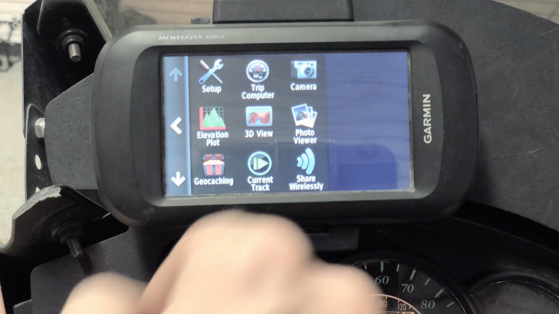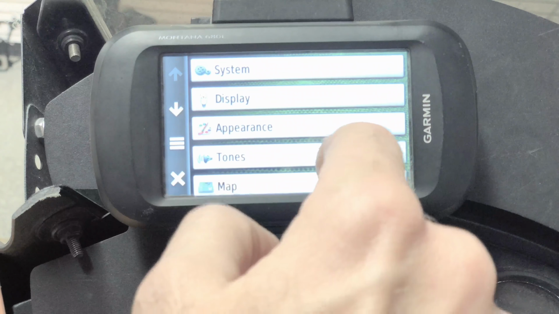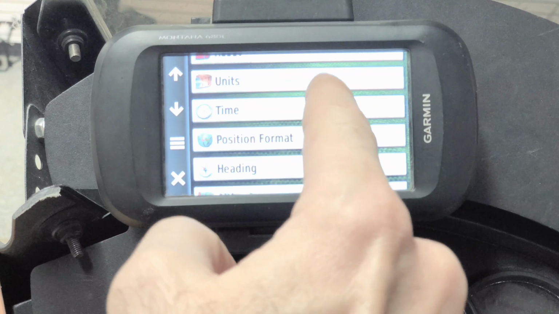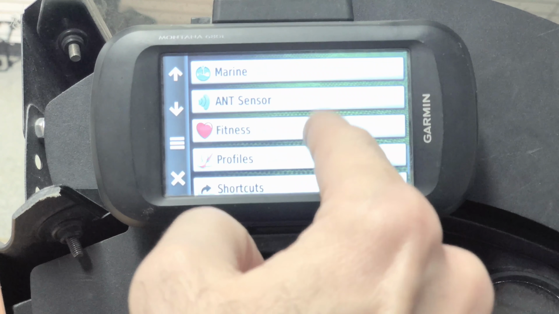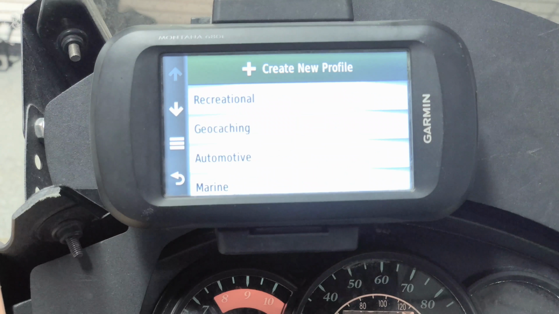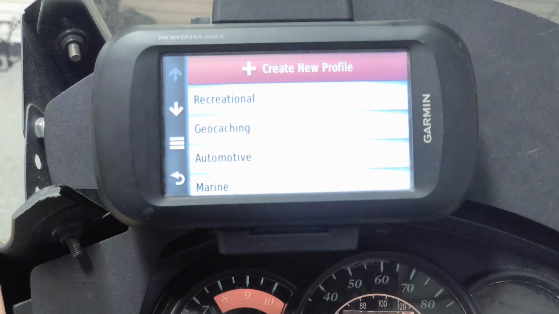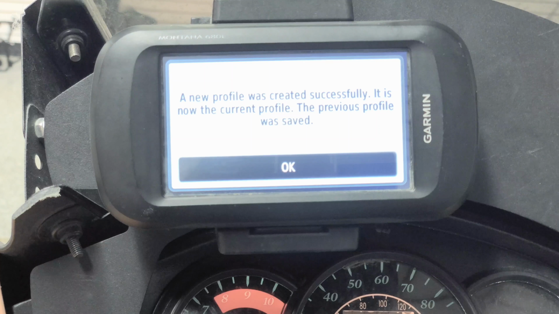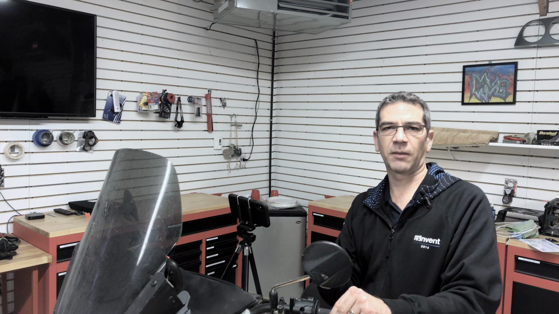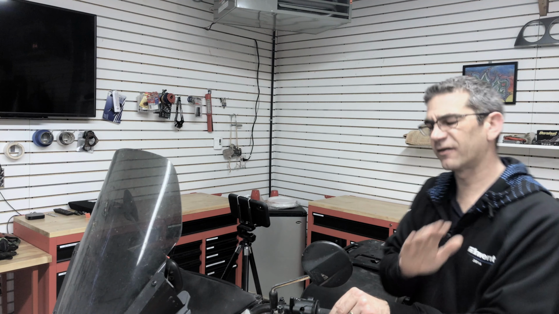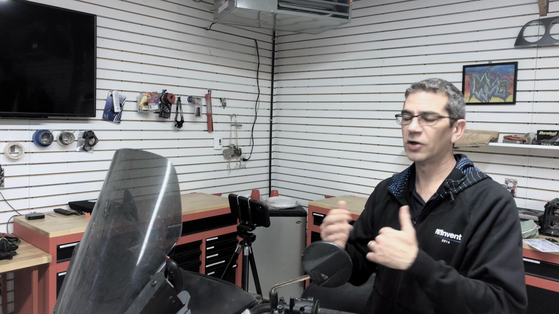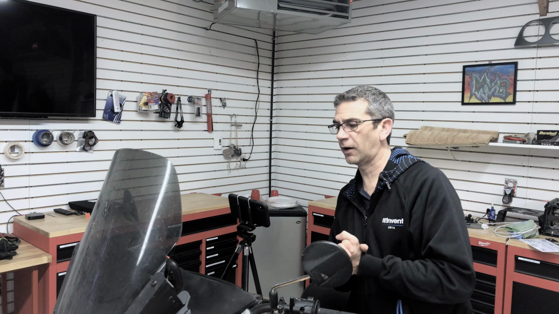We'll start by clicking this button here, going into the setup menu, and then if I scroll down, I'll see an option in here for profiles. I make that selection, and then I say create new profile. When I do that, it's going to make the new profile from whatever profile I was already in. So the first thing I would recommend is to make sure you're in the automotive profile as your starting point. It doesn't matter though, because if you make a mistake, you can always delete the profile, start over, change profiles, whatever you need to do.